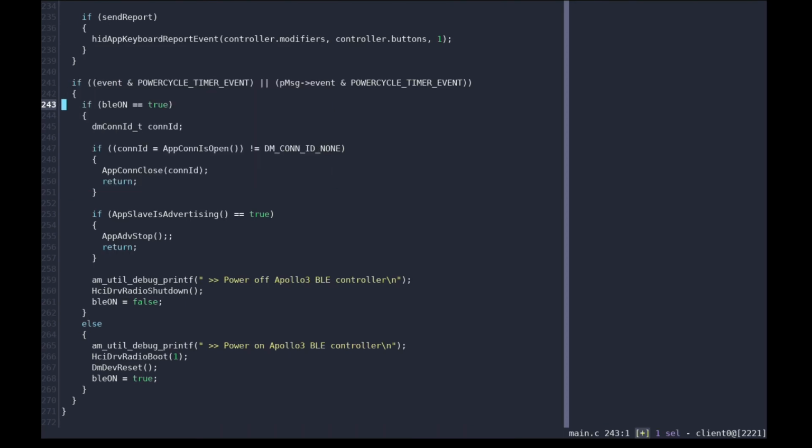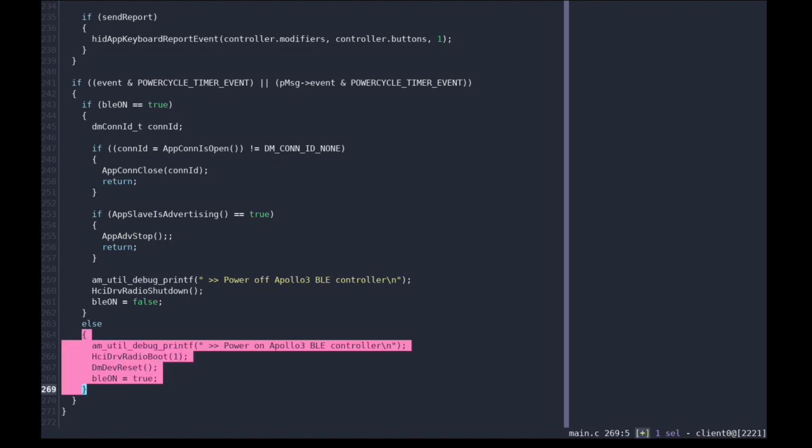which means that it checks if the BLE, the Bluetooth itself, is on. If it's on, then it actually turns it off, because the power cycle event, I don't know if it should be called power cycle timer event. The idea is that if you push that event, it will turn off or on the BLE, which means that at the beginning it checks if it's turned on. It's not, then it will go through the else block.